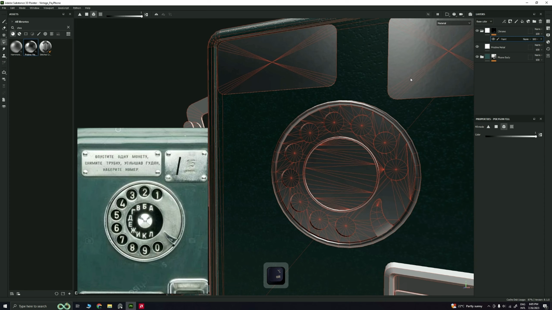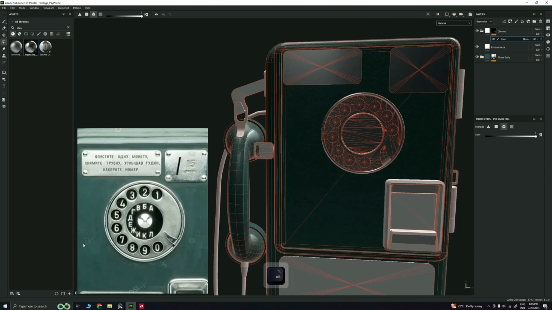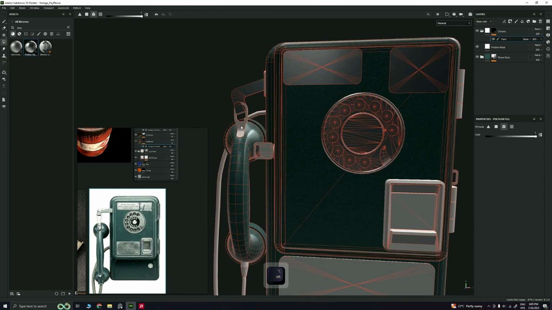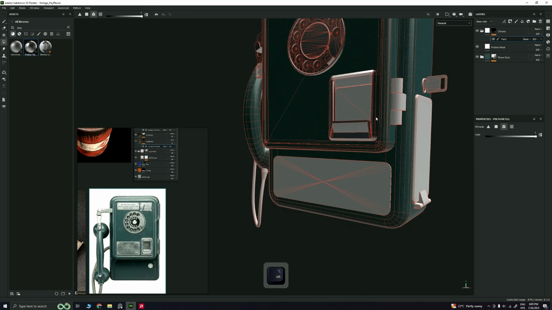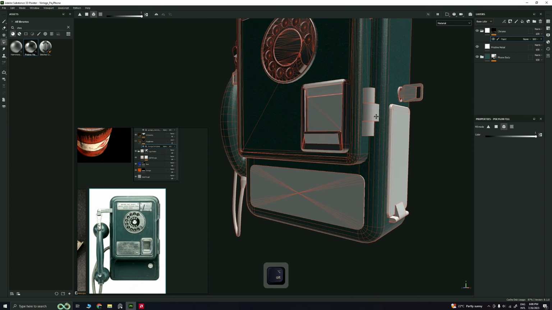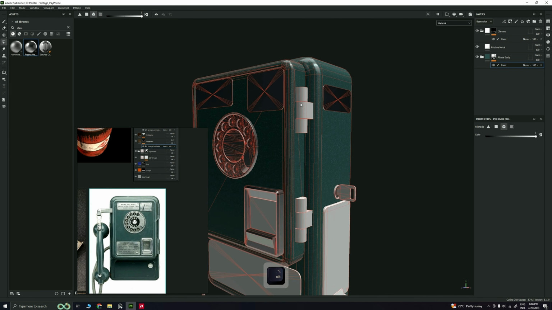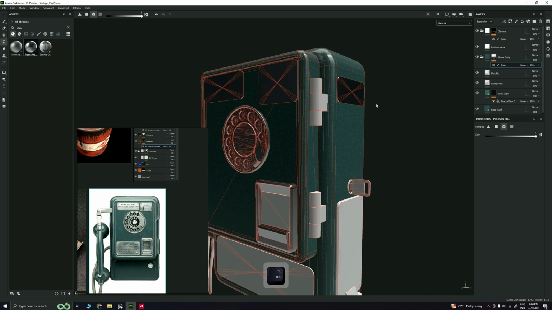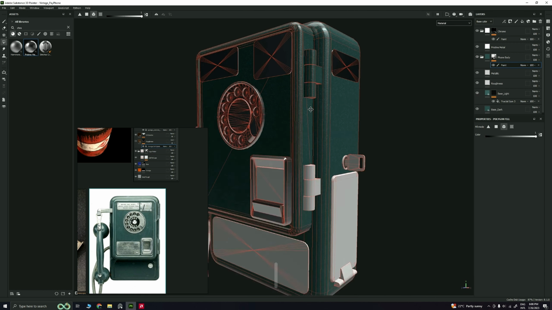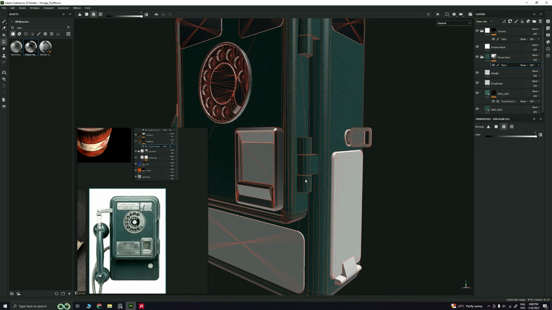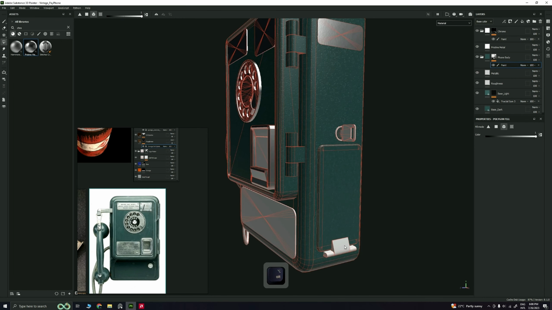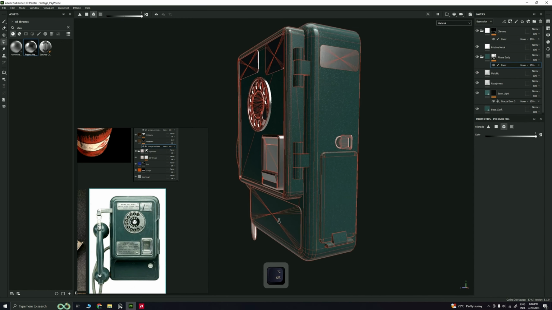this and this. This part we need to apply the paint here also, and this part. So let's click on the mask here, press 4 and apply the mask here also.